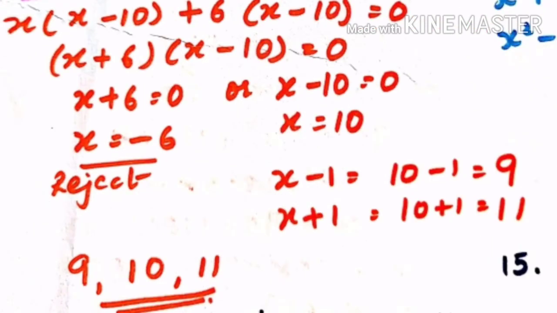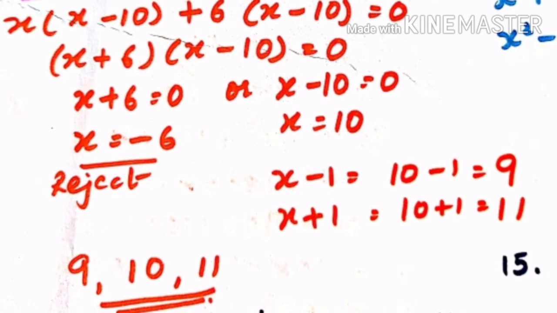Okay, now you can see we have two roots here, x is equal to minus 6 and x equal to 10. Again rejecting the negative root. Why? Because here we are given consecutive numbers, they are positive, it is not specifically given minus. So we take x is equal to 10. So we have to find x minus 1 is equal to 10 minus 1, 9, and x plus 1 is equal to 10 plus 1 is equal to 11. So we have our three consecutive numbers as 9, 10 and 11 which they asked to find out. So here we complete our question number 9.